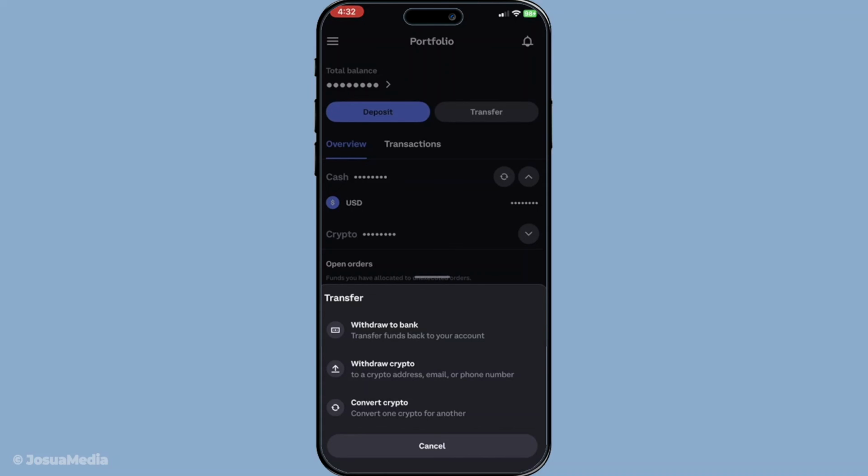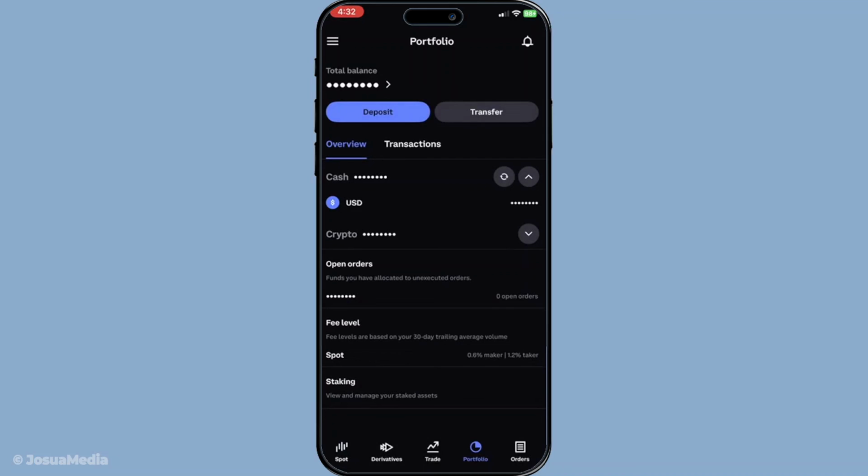Finally, the most crucial step, waiting for the transaction confirmation on the blockchain. The time it takes can vary depending on network congestion, so patience is key. Coinbase, like other platforms, will update once the transaction is confirmed, so there's no need to worry about it not going through. Just keep an eye out for those notifications.